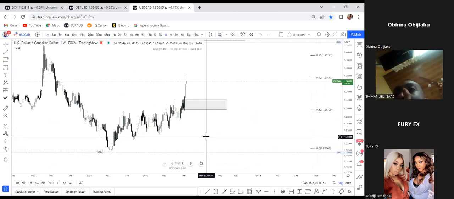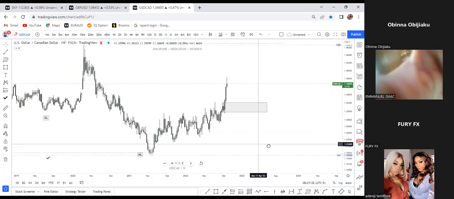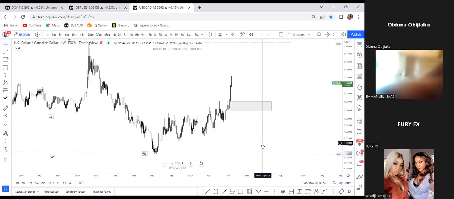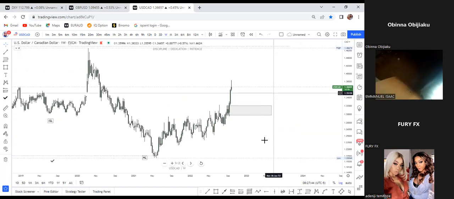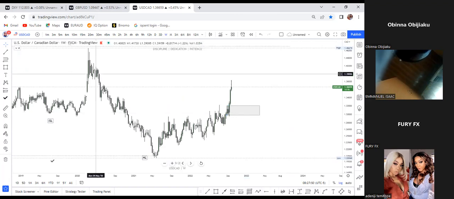So in a bullish trend, that brings me to the next topic. Do not look for sells in a bullish trend. Look for buys. That means you're looking for only bullish order blocks. What did I say? In a bullish trend, do not look for sells. Look for buys, because in a bullish trend, supply is being taken out. You cannot be looking for sells when supply is being taken out.